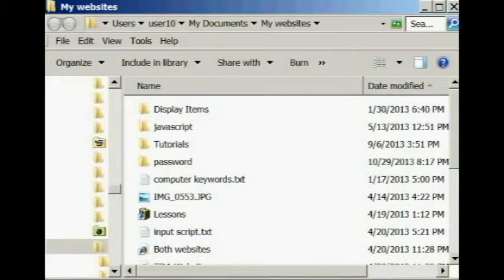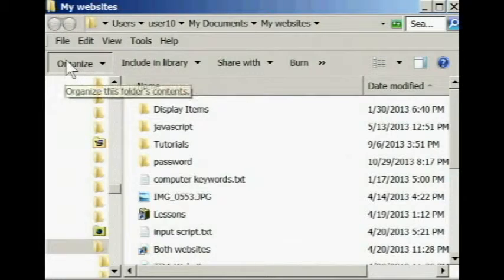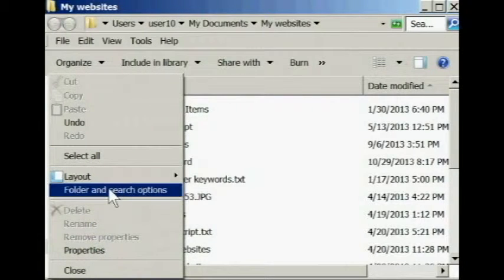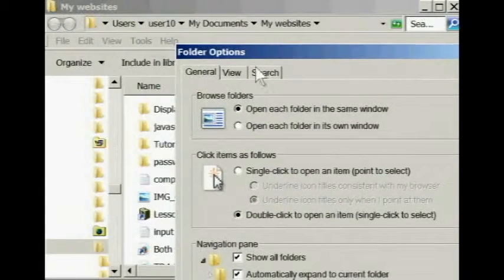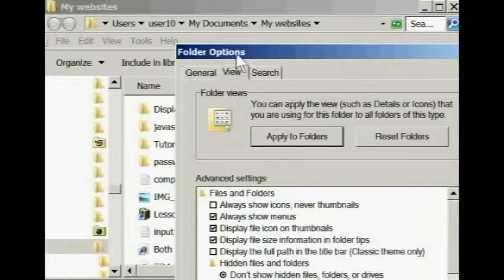The one last thing I could point out, if you've made changes to this folder and you close the folder, those changes will stay in effect for that folder, but they won't affect any other folders unless you use the Organize menu to go down to Folder and Search Options, and then you click the View tab. The top entry in the View tab says Folder Views.